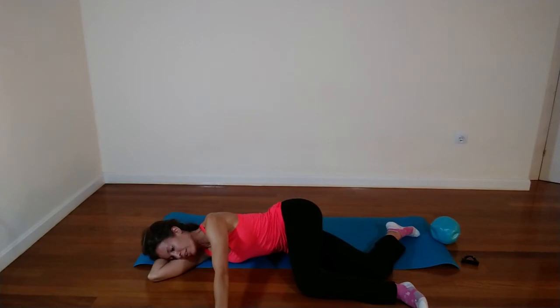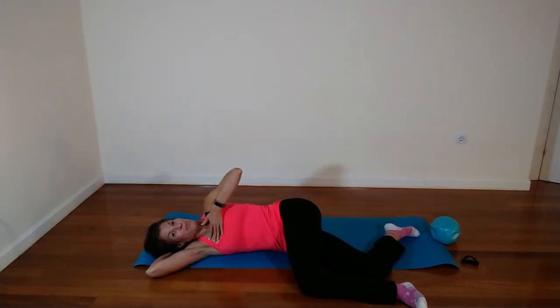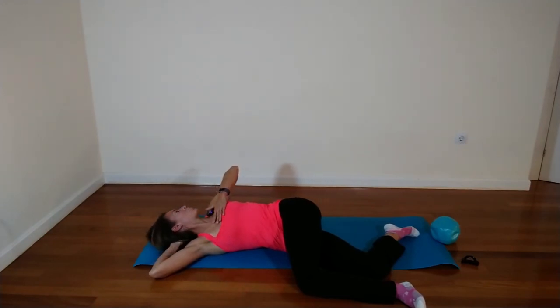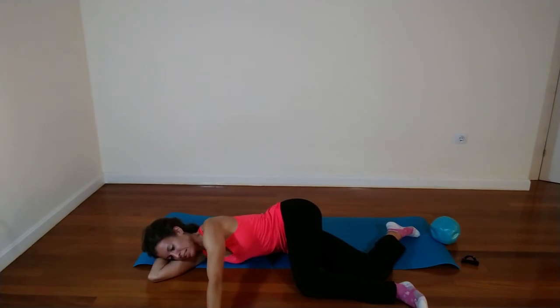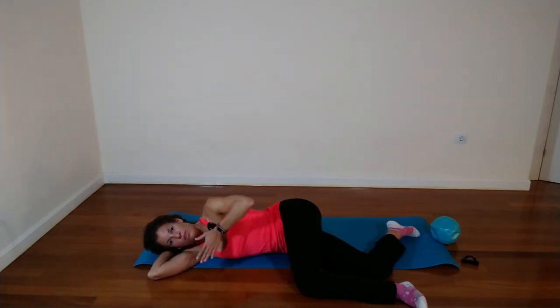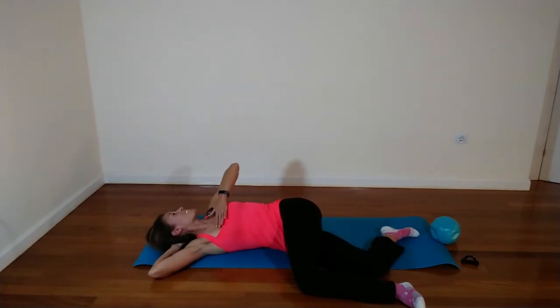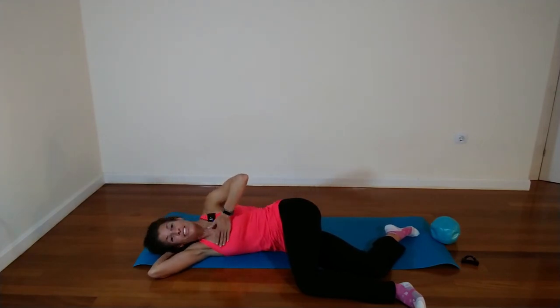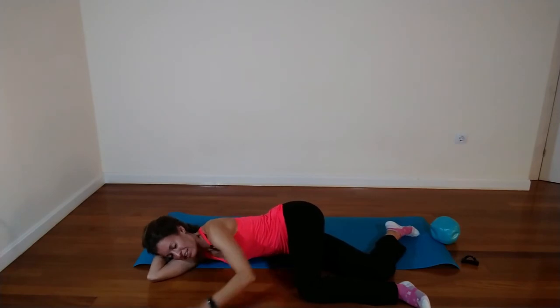I like this position because it's very easy to feel if your knees are lifting, especially the top one. So that's why I choose this. But if you're with both legs together, one on top of the other, just bring your awareness there. To make sure we're not compensating with the hips, we want to isolate the upper part of the body from the lower. Again, remember your pelvic floor. You might notice lying on one side, your connection feels a bit easier than the other, which is normal. So all of those things that you might experience, that's fine.